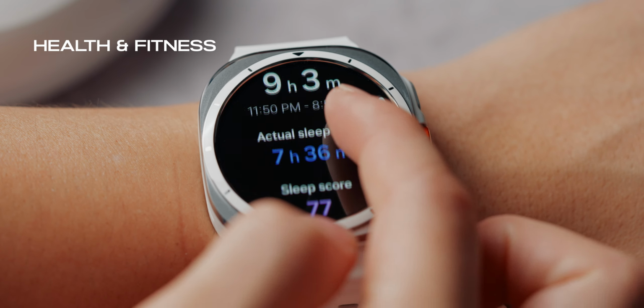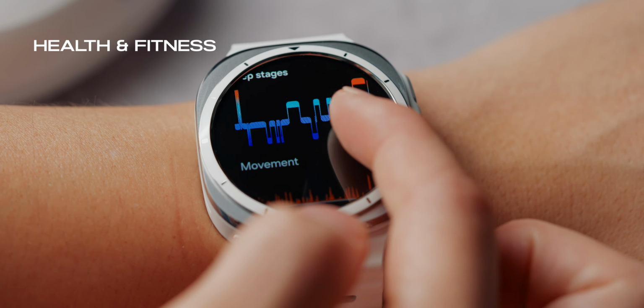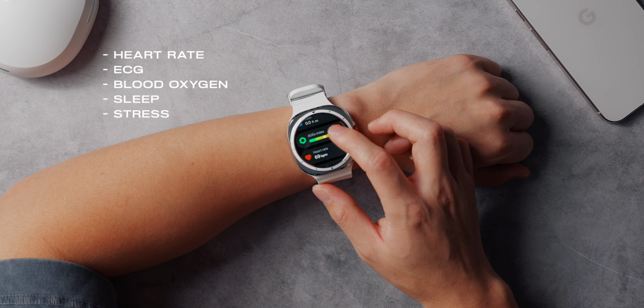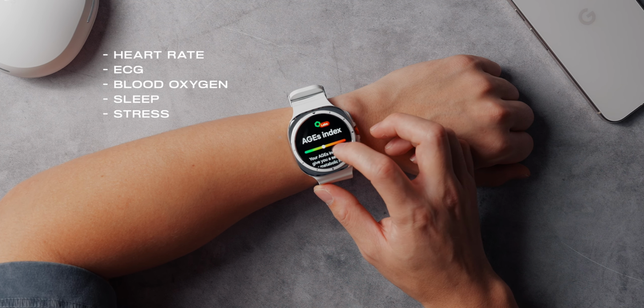This is a major reason why I switched to the Galaxy Watch Ultra. Like the Apple Watch Ultra, this watch has many health and fitness tracking features. It covers heart rate, ECG, blood oxygen, sleep, and stress. I don't have access to ECG and sleep apnea though, since I'm pairing this watch with the Google Pixel 9 Pro XL. By the way, if you're curious to see what a day in the life looks like with the Google Pixel 9 Pro XL, I recently uploaded that last week, so you can go ahead and check that out.